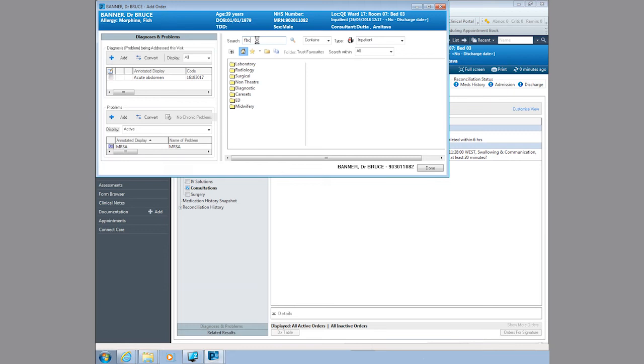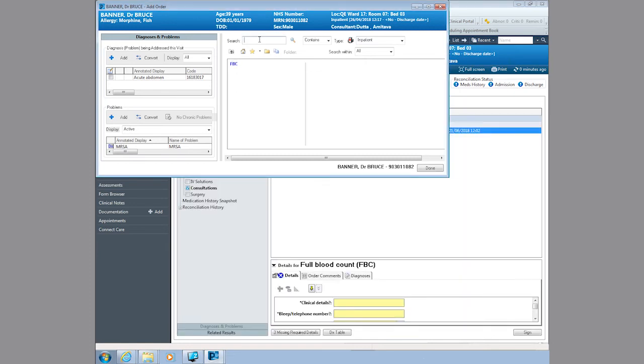Select it and then type in again your next test, LFT. Select it, and we're also going to do U and Es. And select. You'll notice bottom right hand side it says done.